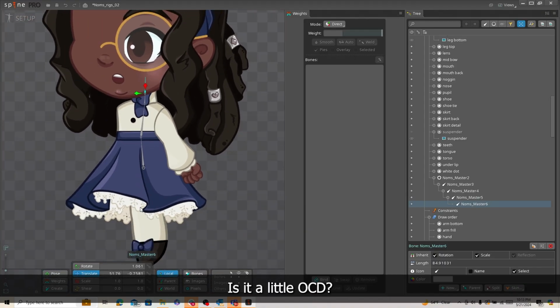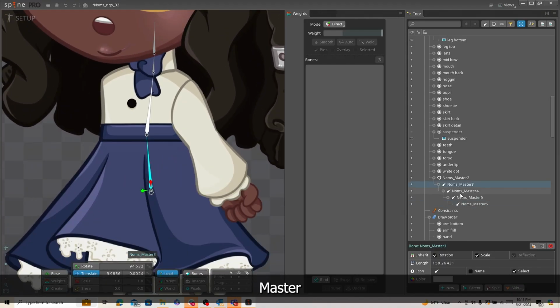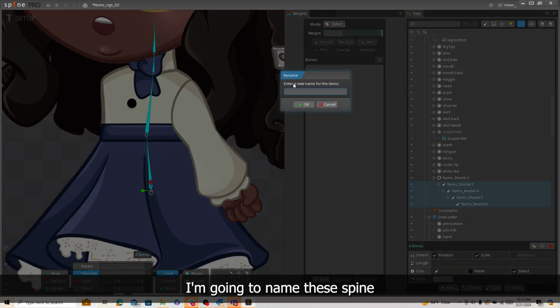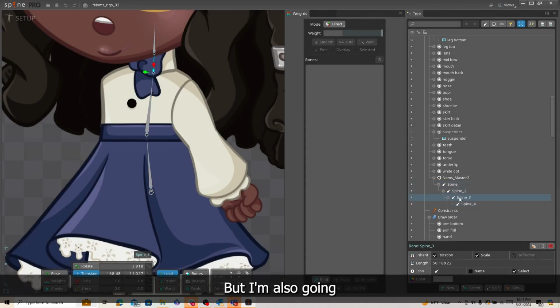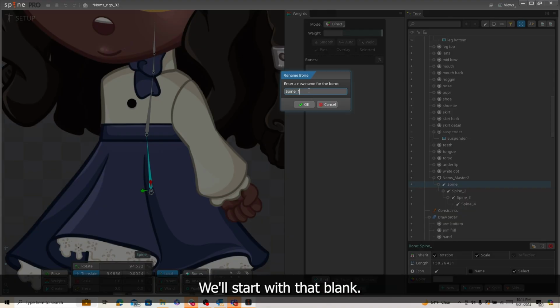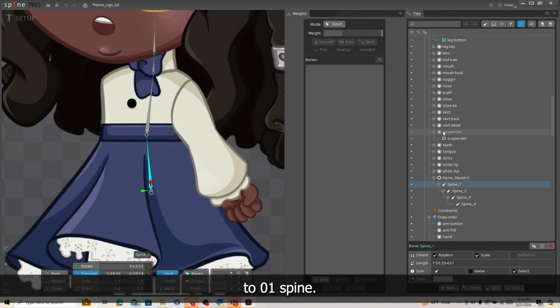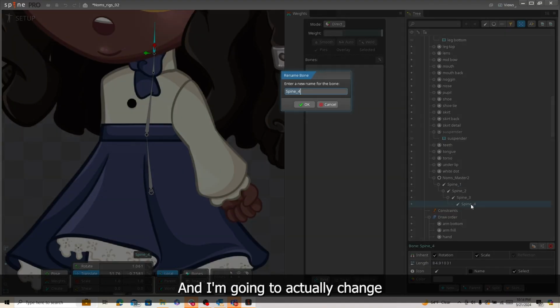Is it a little OCD? A little bit. You see it has "master" names. These aren't the most helpful names. You can select those and rename them. I'm going to name these spine, like that. You can see it named it like spine, but it started with that blank, so I'm just going to change that to spine 01, spine 02, spine 03, and I'm going to change this one to noggin bone, or just noggin, really.